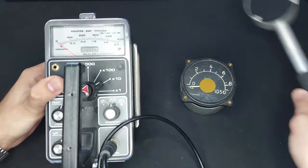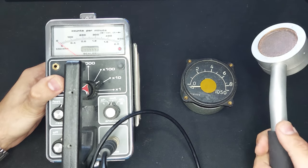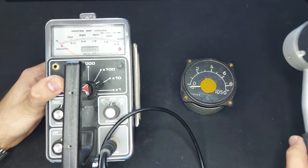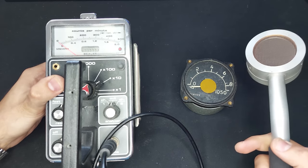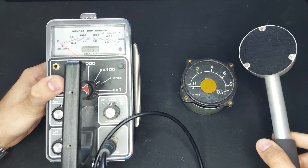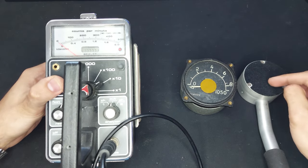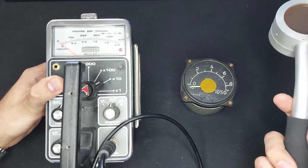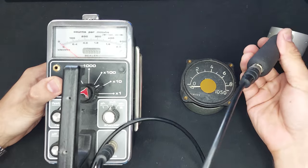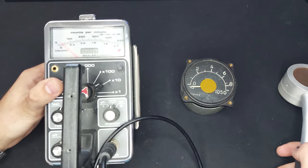So if I keep the probe away, by the way, this is one of the probes from an inspector. It's a LND 7315 or something pancake tube, and it used to have its own bias generator, a 400 volt power supply that made its way to Marco, and it's been retrofitted to just have a BNC, and you set the high voltage from here.